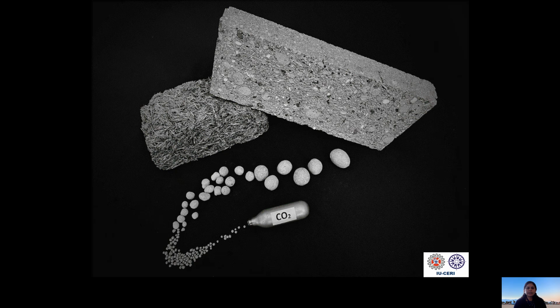In this picture, you can see a cylinder of pure carbon dioxide gas, and you can see some aggregates. The work we are doing uses accelerated carbonation technology to valorize industrial solid waste and make construction materials, including aggregates and blocks like this. This work goes back several years, and it has been commercial for over the last decade.